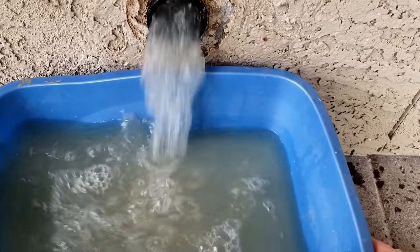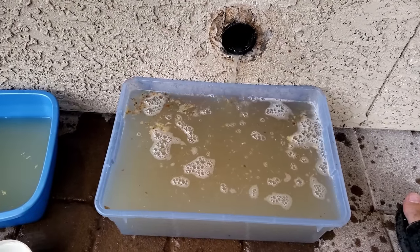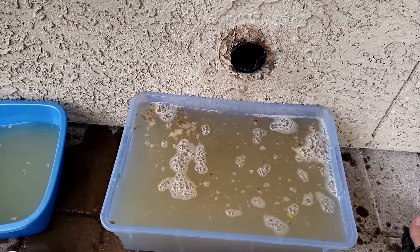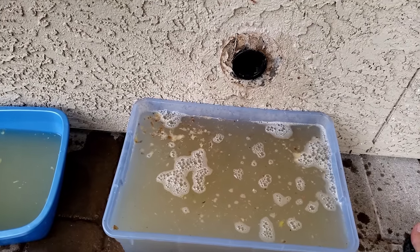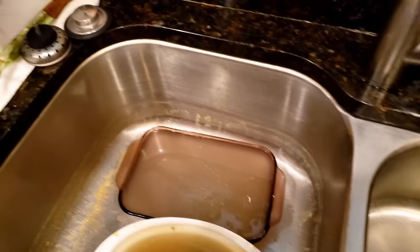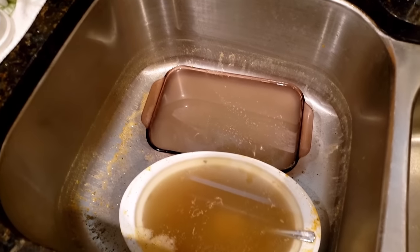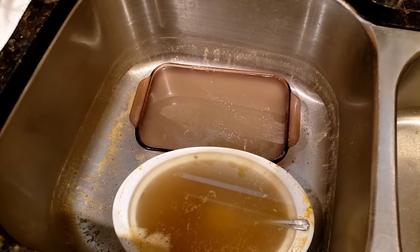Got a backup tub here. A lot of damn water. Good thing we had two tubs. And it stinks. And now I stink. All right, so there's all the water from the sink. Look in here, the sink's all clean. Well, it's not clean, but it's empty. Except for these pans that we're soaking in here. We'll leave those for now. We got enough crap out there.